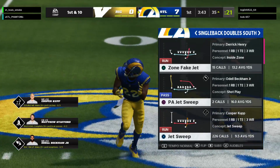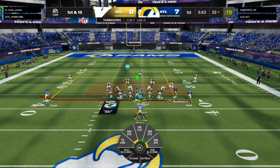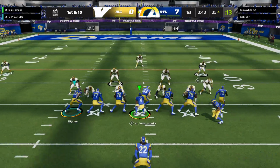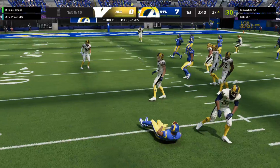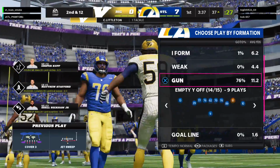Just perfect. How about the discipline that they showed on defense? Because after the offense scored to go up 7-zip, you would think they might be a little extra aggressive trying to get back at them. Instead, they read their keys well. When they took the shot downfield, they were more than prepared for that one. And he'll lose yardage on the play back at the 37-yard line. 2 yards the loss, 2nd and 12.